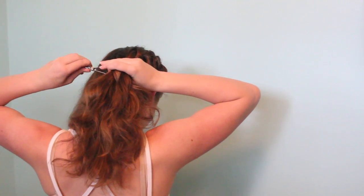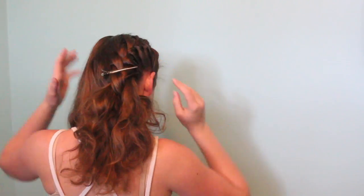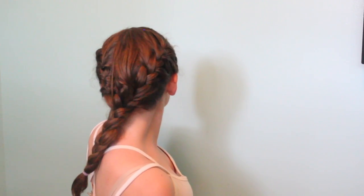Then once you get to the bottom side, take that section of hair and clip it together. And then after I repeated that on the other side, I'm just going to take the 2 sections of hair and braid them together into one side braid. And then once I tie that together, that's honestly it, guys. Now you guys can be Katniss Everdeen. May the odds be ever in your favor.